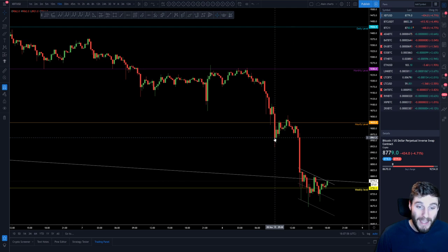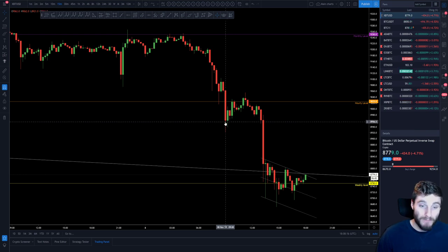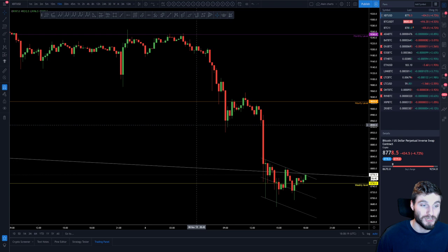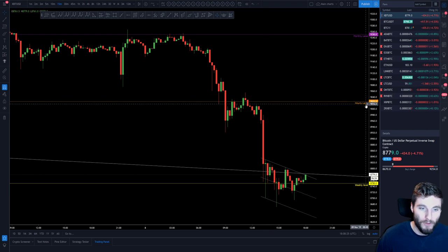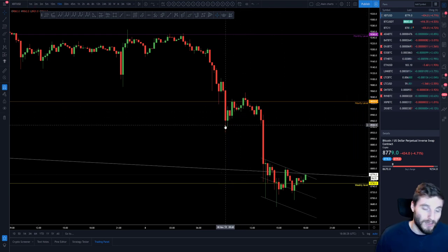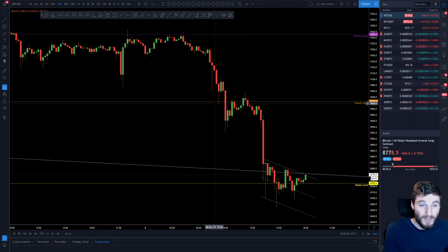This morning we hit 9,850, which for me was a good buy-in at the time. I was looking at the overall range key level being 8,900 — I didn't want to see 8,900 lost as the bottom of the range. So I did buy this morning quite heavily, expecting 8,900 to hold. We did get a bounce off 8,950, but essentially we did get an SR flip of the bottom of the range. In hindsight, there was an SR flip, and I do honestly believe my overconfidence got to me on this trade.